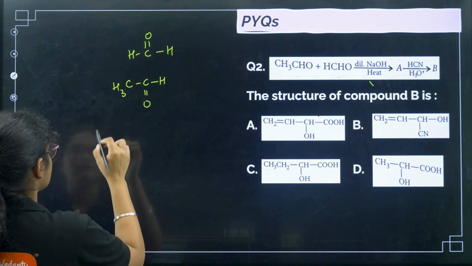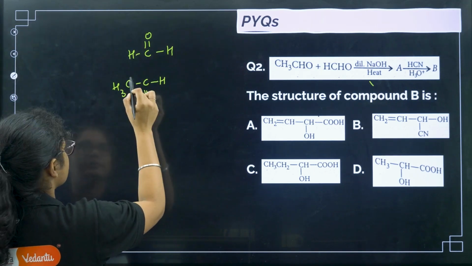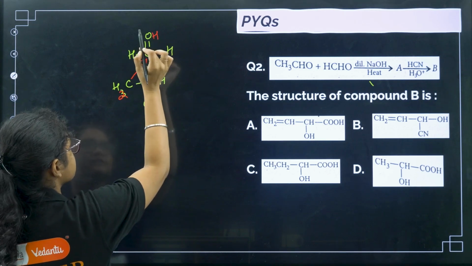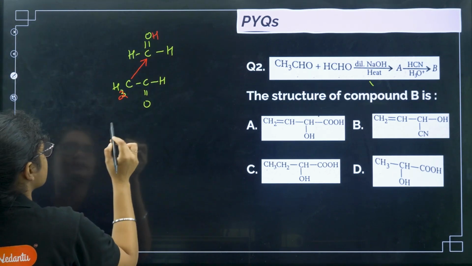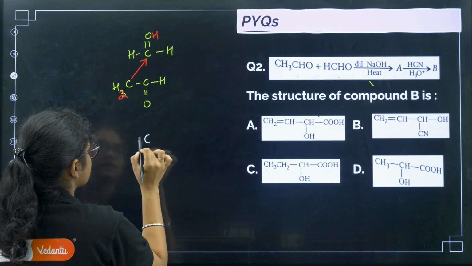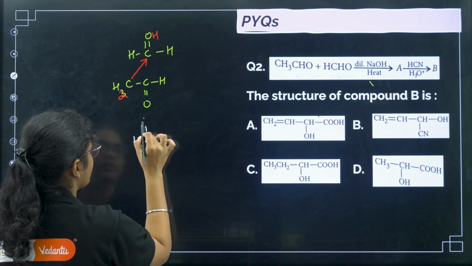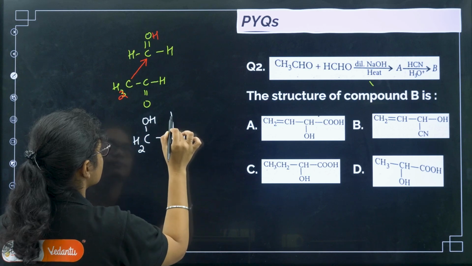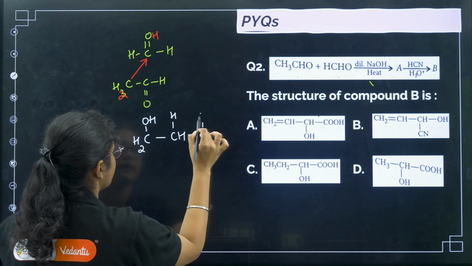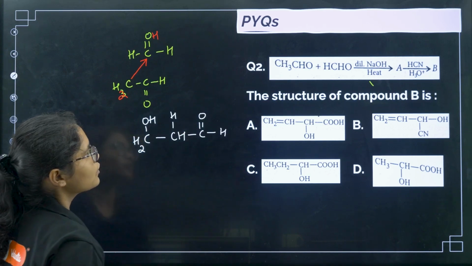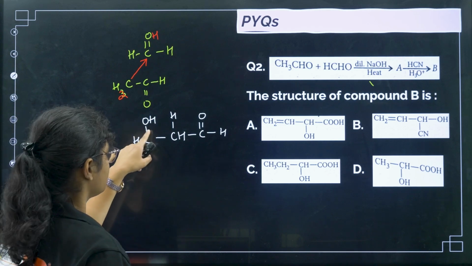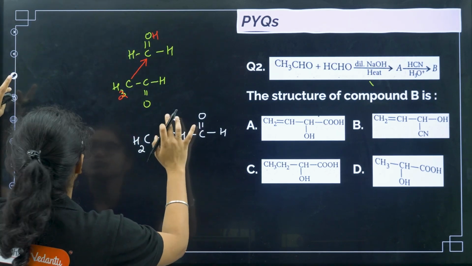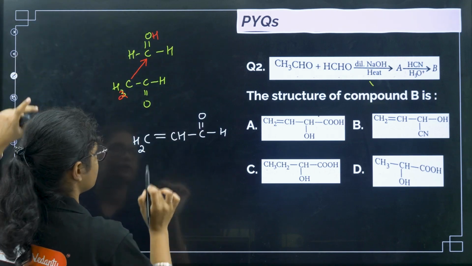Okay, so first of all, what is the trick? Let us follow. We'll join these two. We'll remove one H from here and we'll add one OH here, right? So what will be the product first I'll get? We'll start from this one. Here it is CH2OH, okay? Then we have CH2 and then we have COH, right? So now there is heat, so there will be a removal of water and we'll get a double bond here. So this one will be an alkene produced here.